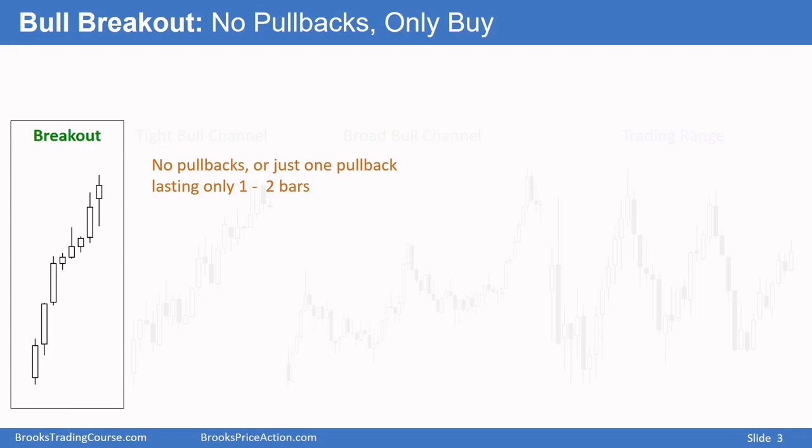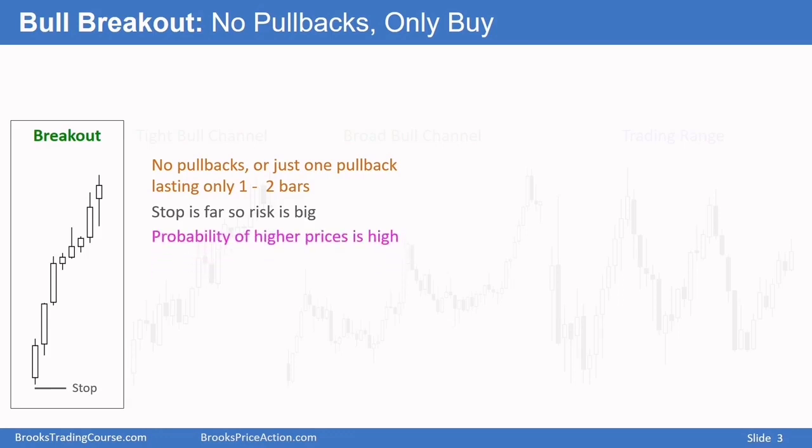There has to be a reason for somebody else to take the opposite side of your trade. And in a strong bull breakout like this, it has to be risk-reward. So the institution selling to you when the market is doing this, they know that they're probably going to lose money or that it's very difficult to make money. They will have to use an extremely wide stop and scale in. But they have very good risk-reward because if they sell at any point, and the market reverses, the risk is very little and the reward is very great.